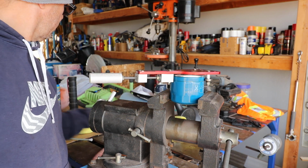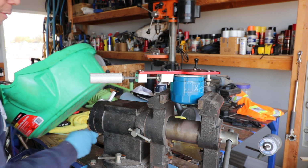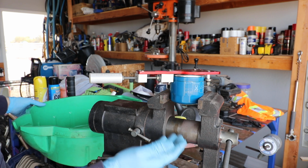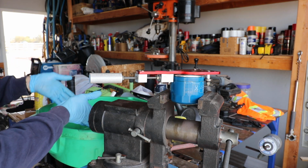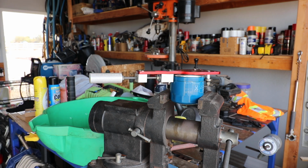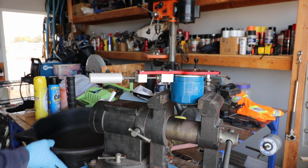And the goal here, let me go get up just a second, guys. I keep telling myself I'll have everything prepared before I start. The goal is to catch the oil that drips, if any does drip out of here, and then I'm going to bring it in here, and then we're going to inspect the filter. Okay? So let's do that. Here we go. That's the one I want.